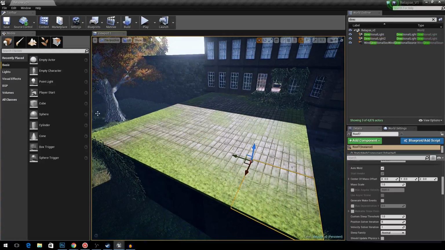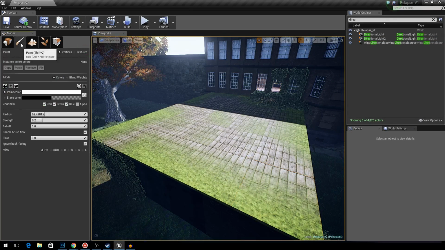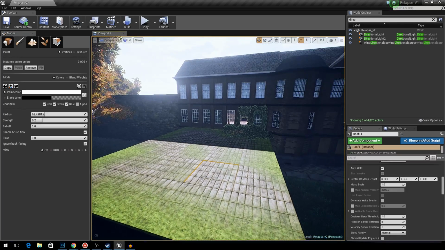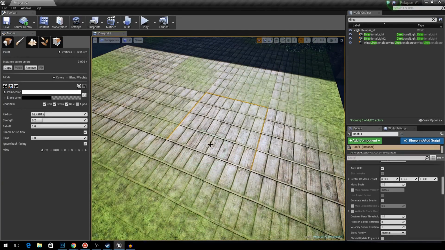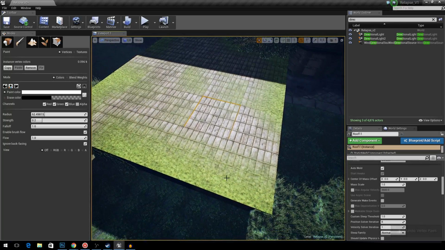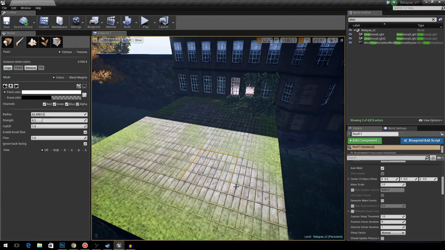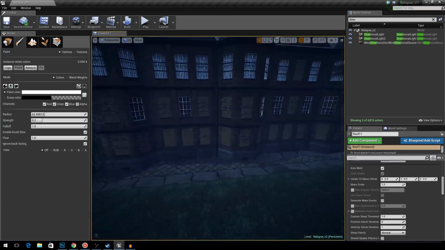This is an example of Vertex Painting. Right, so what we need to do is we're in Unreal and we go to this little mode here called Paint. I'm not going to describe it too much right now, I'm just going to show you how it works. So what I have here is a material that is already set up with Vertex Painting. And I can just paint in all that moss there, like so. And you see how I've used it around to just create a bit of variation between each modular piece. It breaks up the texture and it looks a lot better.